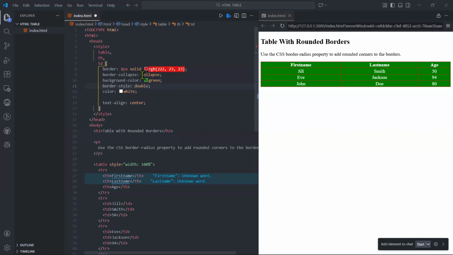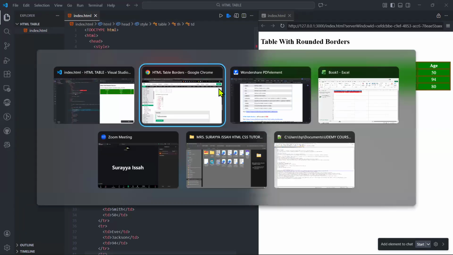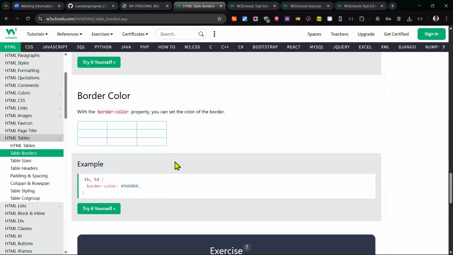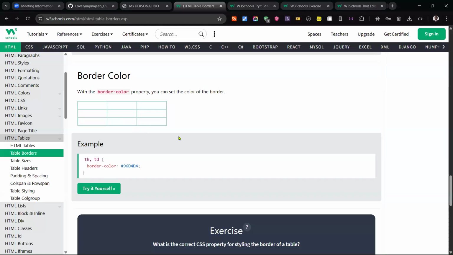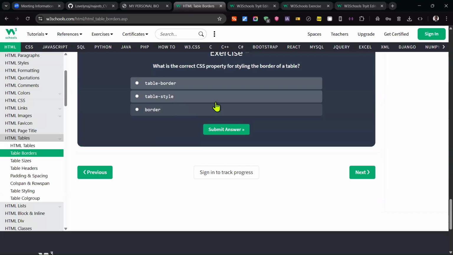Because you already put the collapse. Normally you don't see it, but you see collapse. You see now double is there. You understand? So if you put the group that I told you, that's how it looks. Border color too is there. There are a lot of properties that you can use, right?